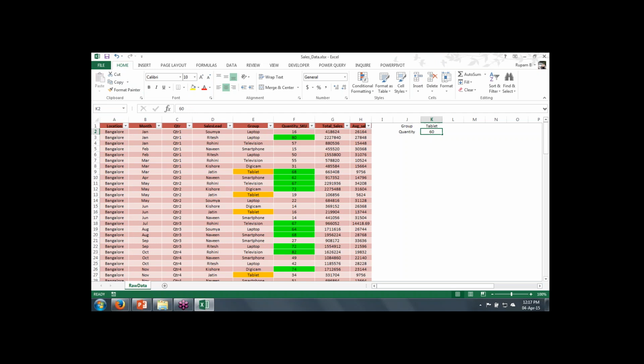Tomorrow your boss thinks that no, 60 is not a good number. I want to chase 70. So you can directly see how data is changing. If you change the number, automatically your conditional formatting is also changing. So this is something very interesting. It's a very good feature of Excel to use conditional formatting, but with a twist, using let's say text or operators and giving some conditions based on some cells or some range, something like this.